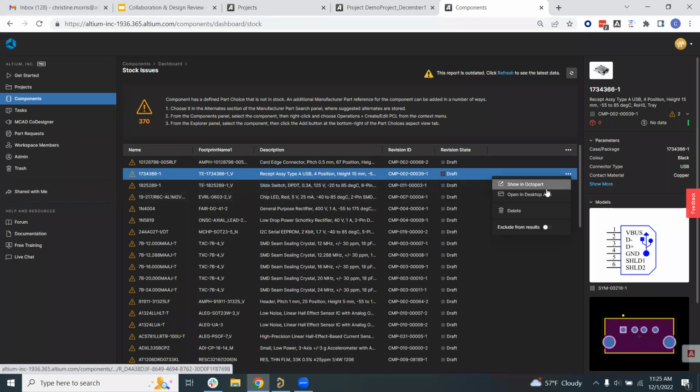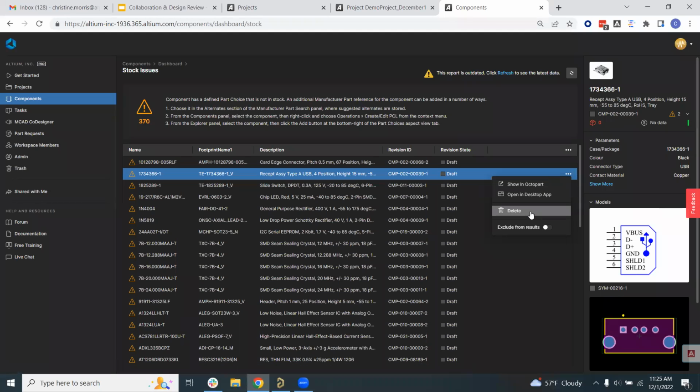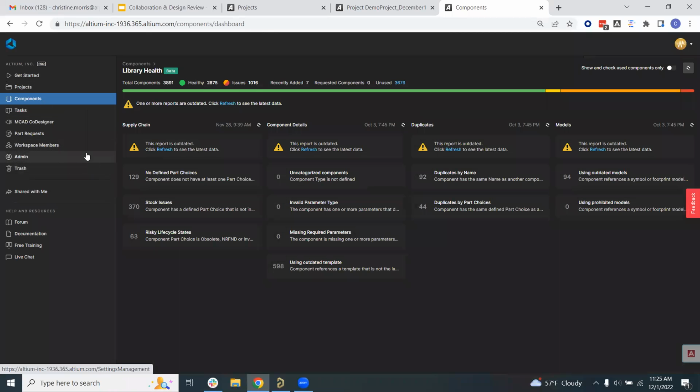And here you can even show it in Octopart. You can open it in the desktop. If there needs to be edits, all edits are going to take place in Altium Designer. They do not take place in the web view. It's strictly for viewing, commenting, seeing tasks at a high level view, and then assigning roles and so forth. But you can open it up in the desktop, and that's where the edits are going to be made, whether you're saving off to the server for your design changes, adding new components and migrating them into the workspace, or maybe you're just updating a new component, per se. But all these items are included here within the components view and in the dashboard of the Library Health Monitor.